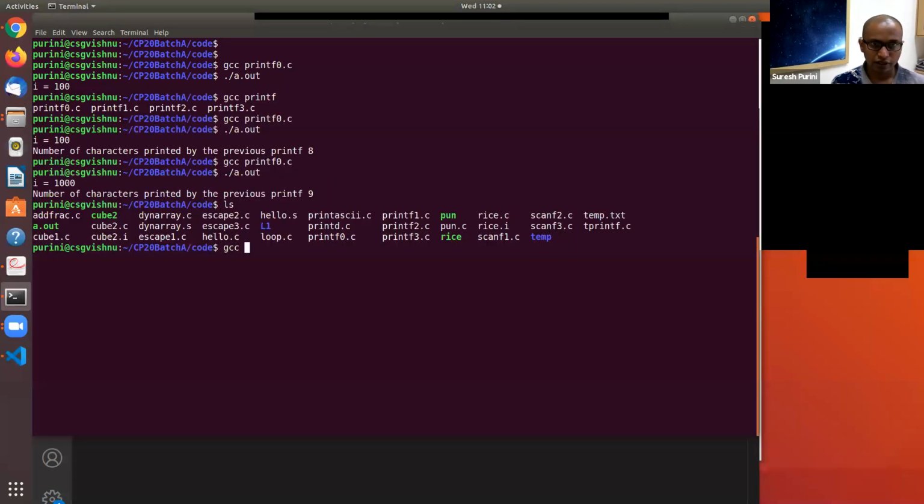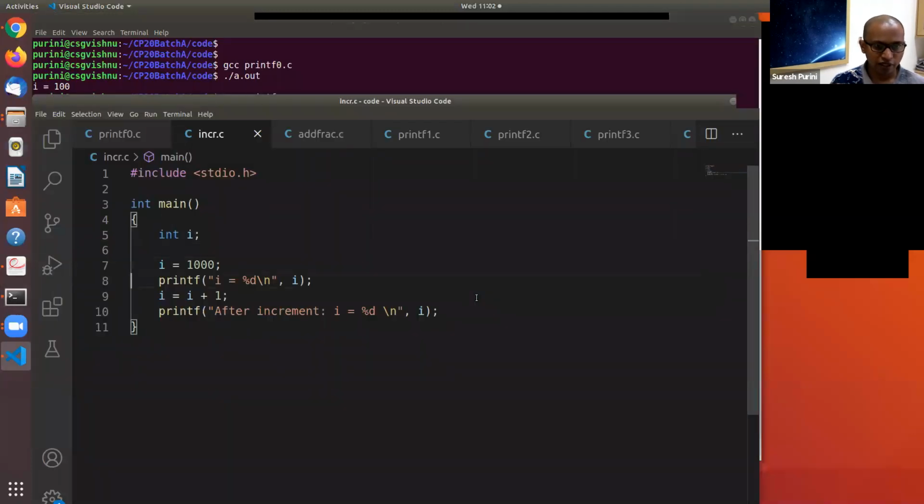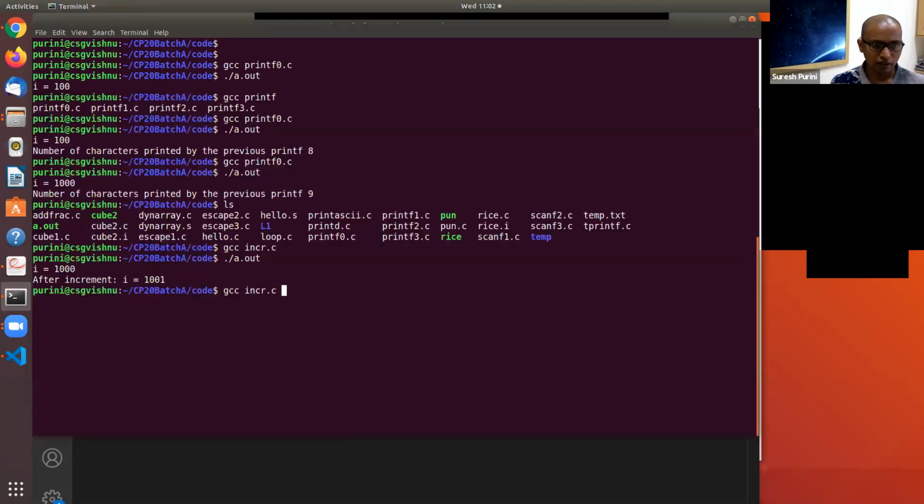So gcc increment.c, and you can see I is equal to 1000, and after increment I is equal to 1001. And of course you can use any operator here. For example, you can use minus 1 and say after decrement, and you can see after decrement I is equal to 990.